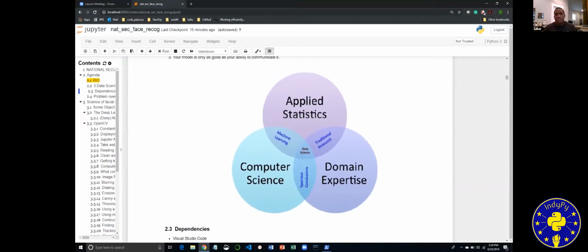Data science generally is 3 different things combined. It's applied statistics, it is computer science, it is domain expertise. Applied statistics doesn't mean hard statistics, it doesn't mean calculus, it doesn't mean anything like that. It just means that you have to understand the mathematical concept at work. It doesn't mean you have to know backpropagation and calculus and all that stuff. It really doesn't.